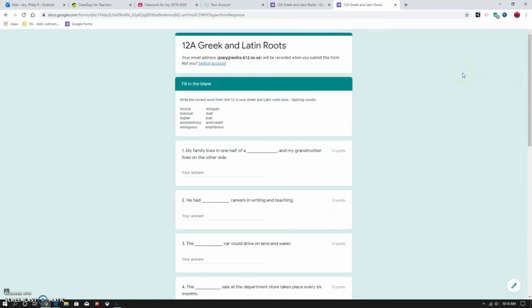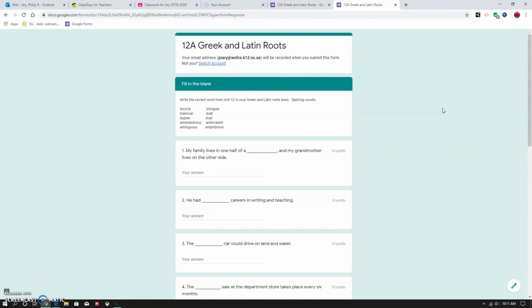Don't worry if it counts something wrong and you think you spelled it right or something like that. I will go back and check them. So if it tells you you made a 20 or something and you're like, no, I put everything in the right way, I'll go back and check it and make sure that it did grade it correctly. Google Forms are kind of goofy like that. They don't always work perfectly. So I do double check every assignment that you guys complete.